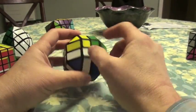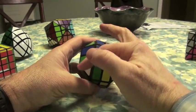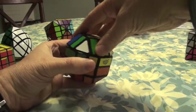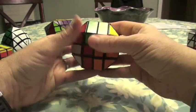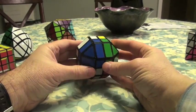So this is the one that's in, because we prepared for that. Put this to the right side, and then just orient these around, or rather permute these around, but you don't have to orient them. So that's U, R, U, I, L, I, U, R, I, U, I, L, and that's all it took. There it is, and now your puzzle is solved.